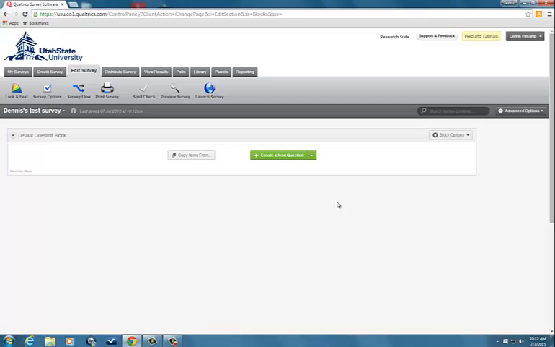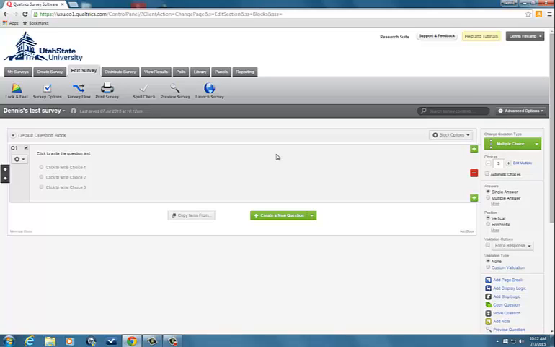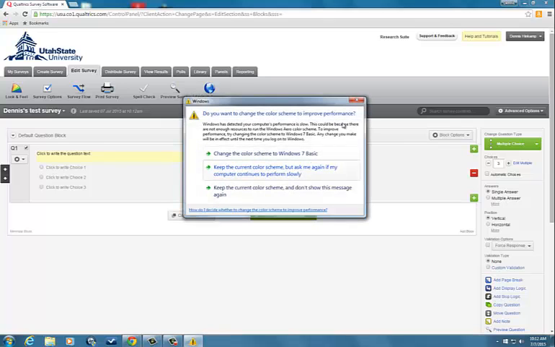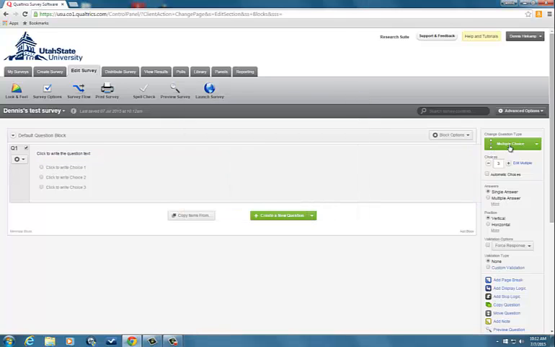Okay, and so this is the page you get. And if you've been using SurveyMonkey or some other ones, you'll get to here and you'll say, oh my gosh, where is everything? You have to start with create a new question, and then you get this menu over here. It's got most of the common types of questions, multiple choice, single answers, and so they have this kind of fuzzy logic in it, so that you probably want to do a multiple choice.